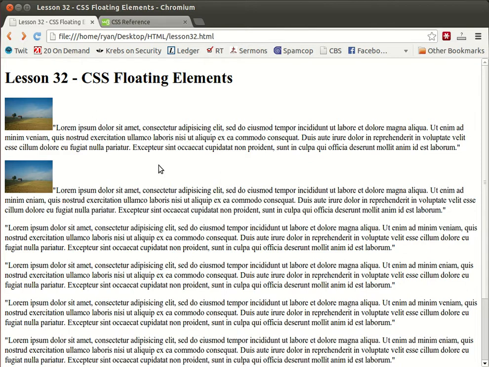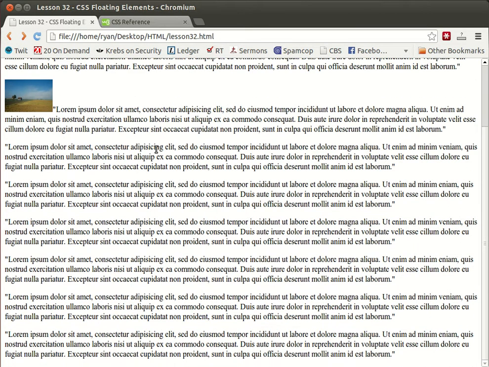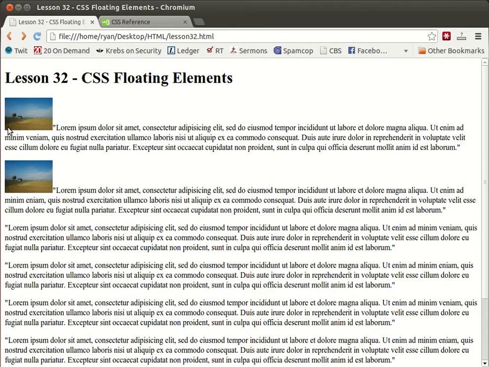In this lesson we'll be learning about floating elements using CSS. So I have a main heading, several paragraphs, and in the first two paragraphs I've got an image which is 100 pixels wide. Okay, so what I'd like to do is I'd like the text to wrap around the image, and I'd like the image to be on the left of the paragraph. So one could use vertical align as we did in a previous example, but to truly have the text wrap around the image you would need to use float from a CSS point of view.